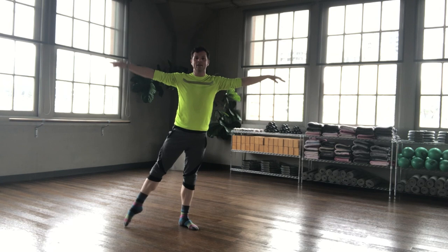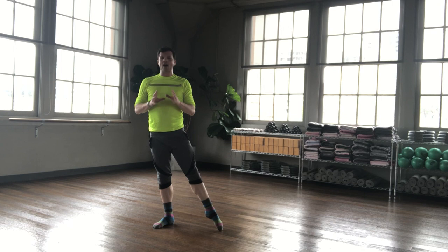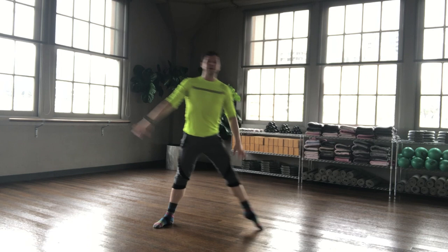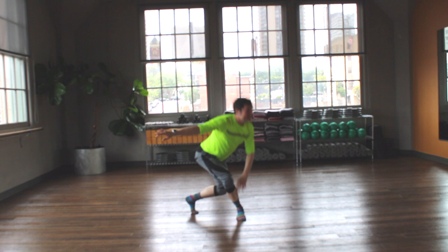Here we go. Side slow. Find the balance. Curtsy. And remember what I said, these slow ones are not just a breakdown. This is when you need to find how far up I'm gonna go. And then the challenge is to keep that same distance when we go faster. Arms slow. Down on the floor. Oh, wait, that was the twist. Sorry. Down. That was the other person's lunge. Now this arm is going to tap the leg. There's your phrase. Let's go faster.